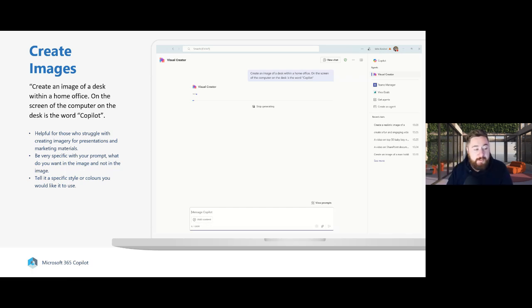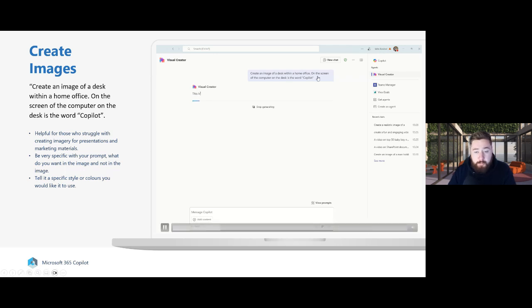Now, the reason why I'm saying this is because if you imagine we had been creating a LinkedIn post, or we were creating blog articles, or whatever it was we were creating previously using Copilot, we probably would not want just pure text to be posted, we'd more than likely want imagery to be posted alongside that LinkedIn post or that blog article, things like that. I've met a lot of people who are not graphic designers. Not everybody is going to be able to create their own images. So using something like Copilot is really useful in that scenario.